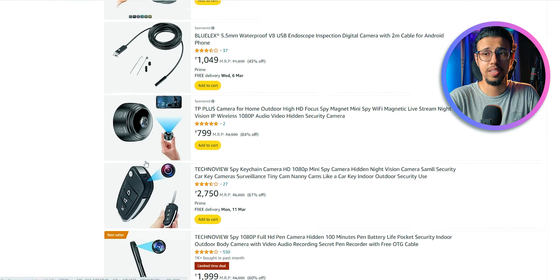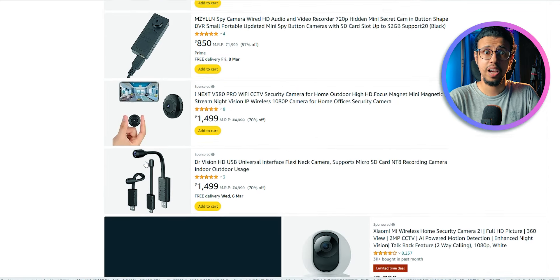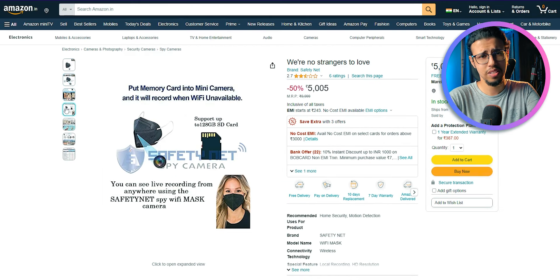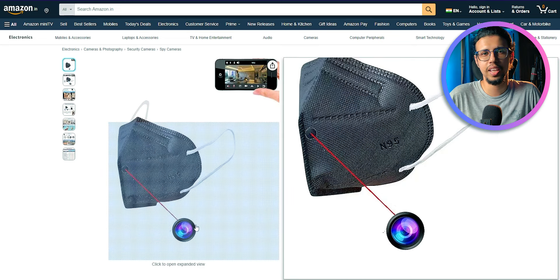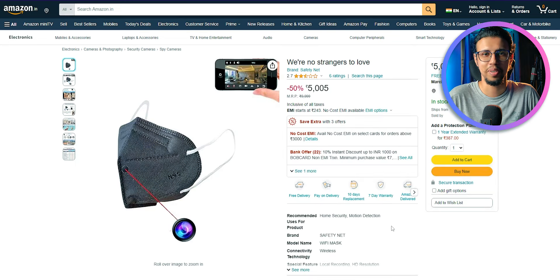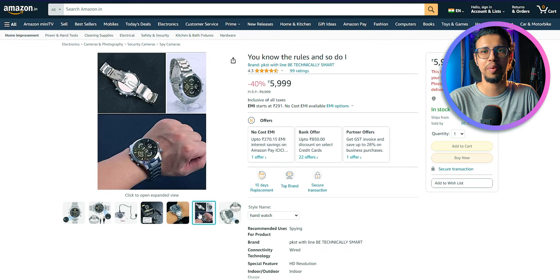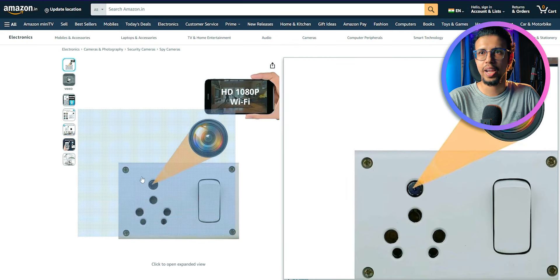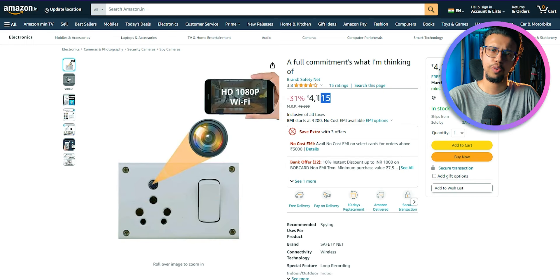Today I thought let's buy some of these and see if they actually work. While browsing I found some truly bizarre options. Look at this - a mask with a hidden camera. That's kind of a creative design. Who would think a mask will have a built-in camera? Then there's a fake Ferrari logo watch with a hidden camera, and a tiny camera disguised in a wall plug. That's a bad idea because one of your family members will mistake it for a regular plug and just shove something in there and blow up the house.